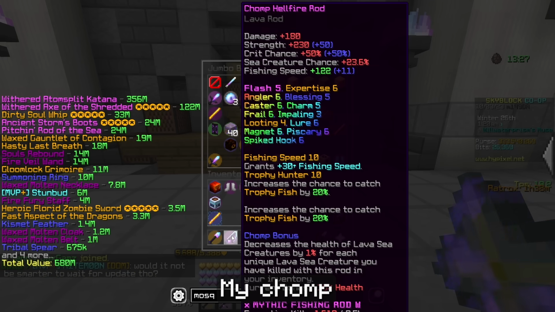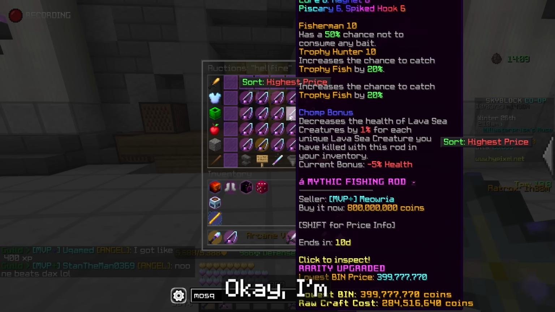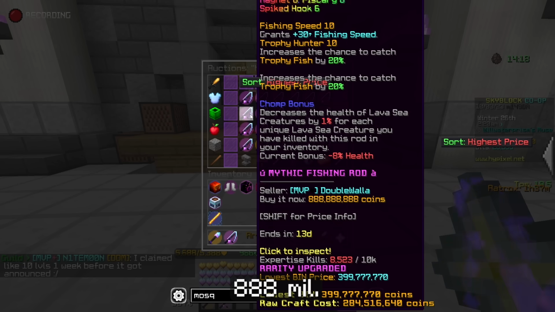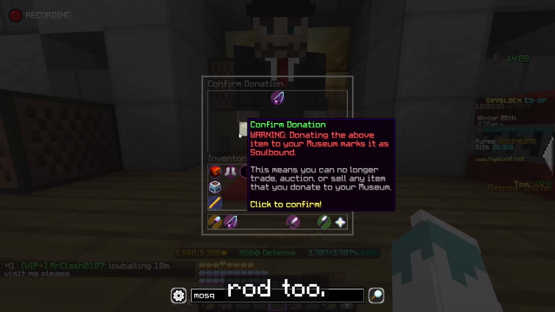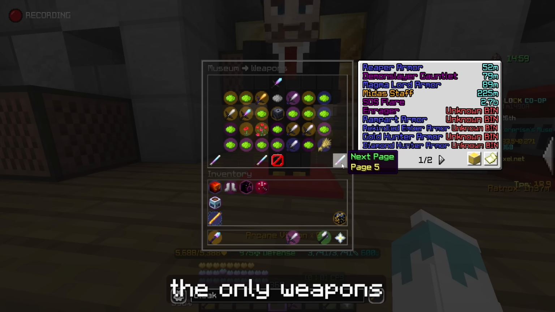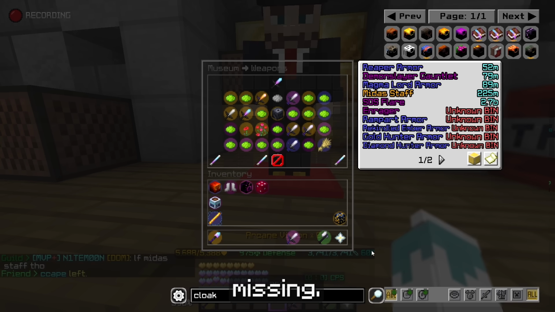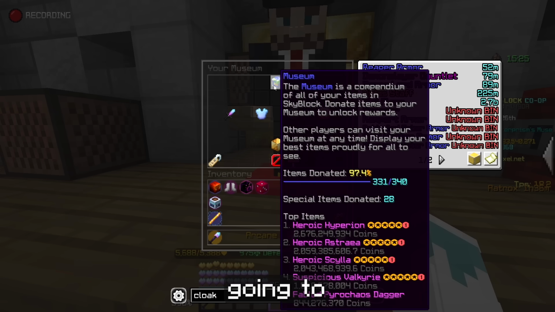And the very last thing, and this thing is in fact almost as expensive, at basically 900 mil, my Chomp Hellfire Rod with Flash 5, Fishing Speed 10, and Trophy Hunter 10. Okay, I'm checking the auction house right now, and this is very expensive. The closest one I found is this one, yeah, 888 mil. Oh my god. This will also count for the Inferno Rod too, so there we go. And now, for here, the only weapons we're missing are the Enrager and the Midas Staff. In fact, as you can see here, these are the only things I'm missing. Ooh, 225 mil. That would leave me kind of broke, so I'm not gonna do it right now.